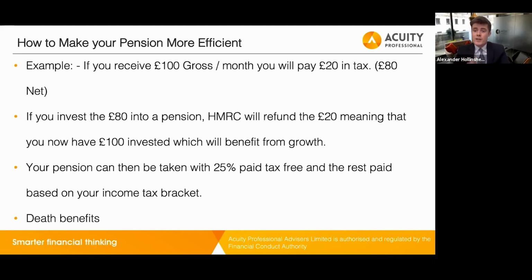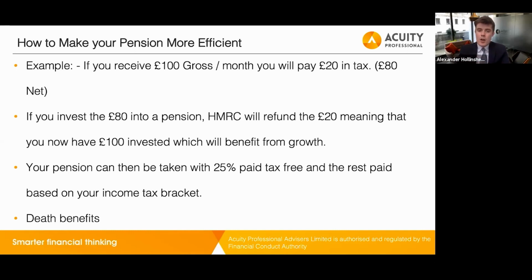the other piece of legislation attached to pensions is something called death benefits. What death benefits means is that your pensions can be left to beneficiaries. Now, depending on what age you are when you die, and whether or not you've accessed your pension, the rules change ever so slightly. But as pensions are treated as being in a trust, therefore already outside your estate, if you were to die tomorrow, your pension fund may not be liable for inheritance tax, meaning that they are a tool for legacy planning. For instance, if you have a beneficiary that you want to leave some money to, a pension is a great way to be able to do that.